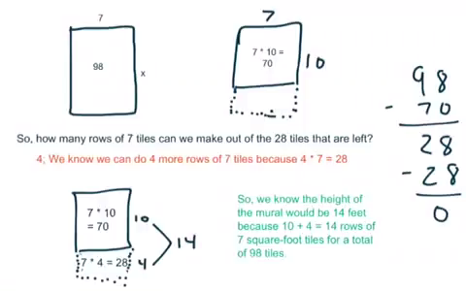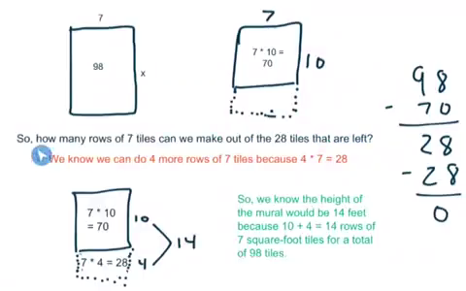We've got 7 times 10 is 70. I'm going to break this off, and mark it just like you see here. I'm going to be doing this math work over here on the side. So I had 98 total. I'm going to take away 70. That's going to leave me with 28 if I do a subtraction problem.